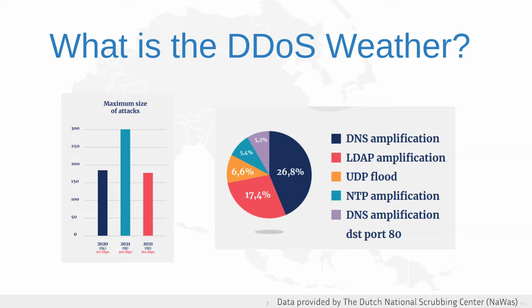And you can see we have a small decrease in attack size, from 300 gigabits to almost 200 gigabits. But again, that's still a death sentence for almost every possible network. I cannot say for sure, but you can see graphs going down, and it's still a problem. Unfortunately, we still have lots of problems with DDoS. And in terms of attack types, DNS amplification is still the most popular one, and most of the attack types we see come from amplification.